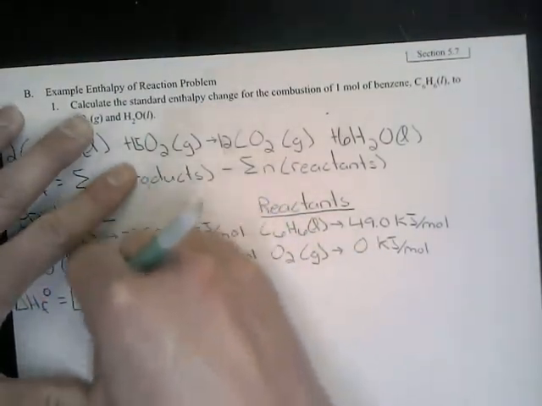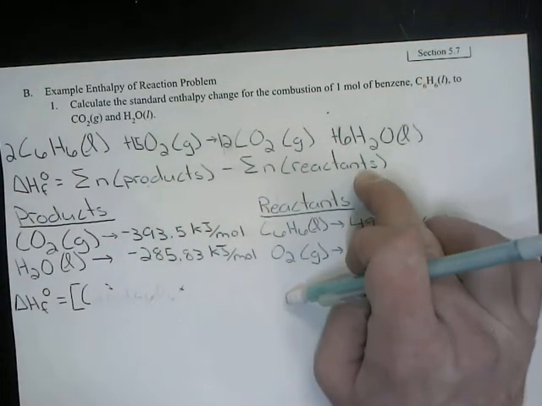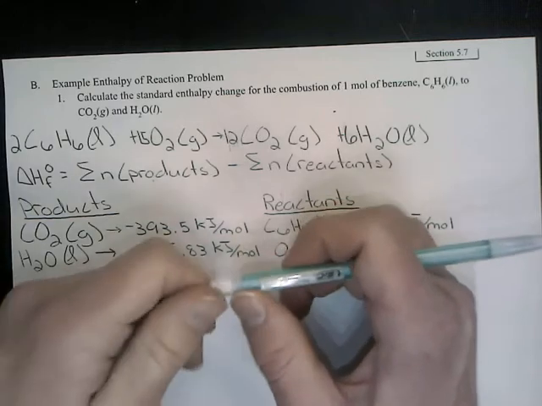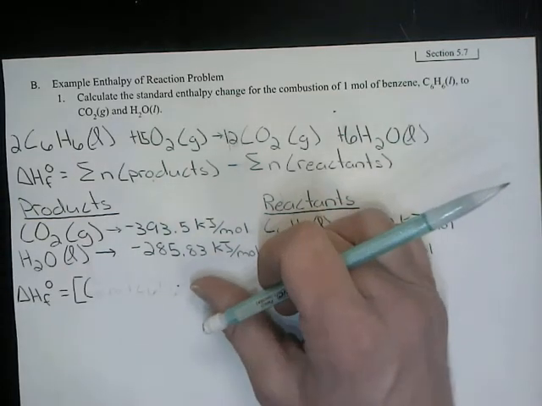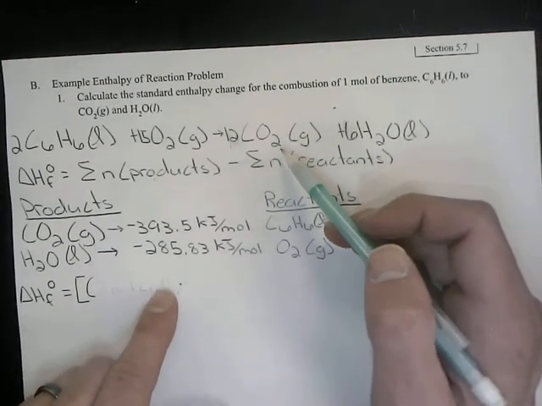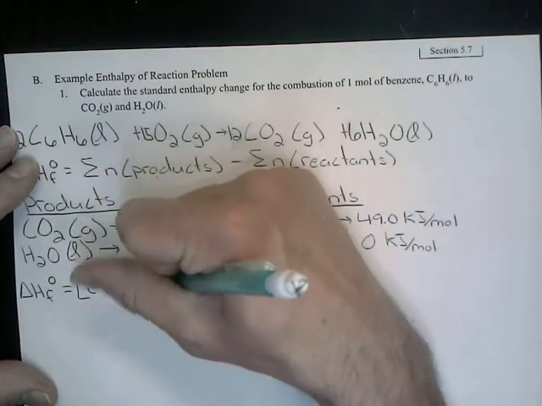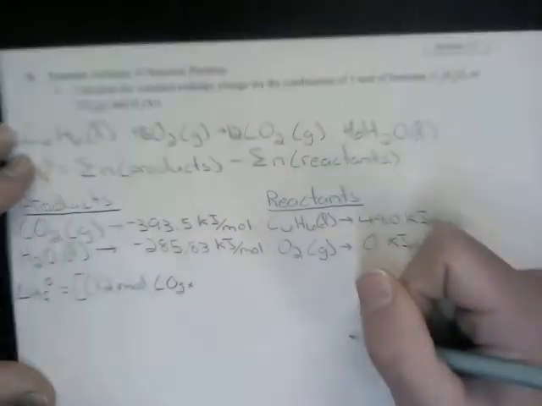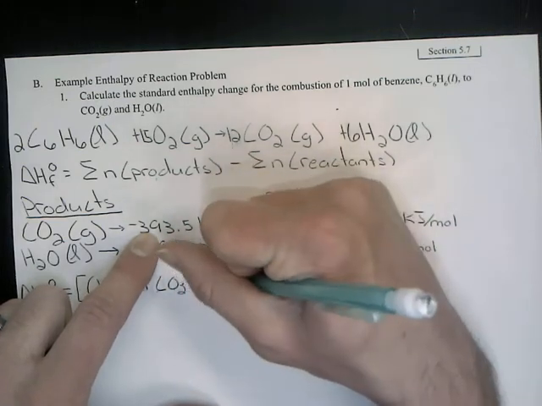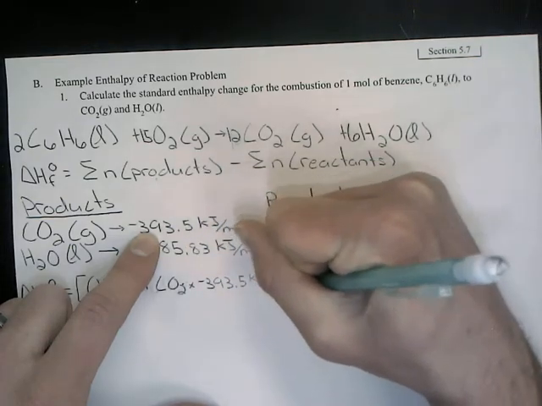Made a big mistake. It is products minus reactants. We got to halt ourselves, right? So products minus reactants. That's good that we noticed that, and we got to do the order that it's prescribed in. So not C6H6, but our CO2. Okay, so backtrack here. We have 12 moles of CO2 times the value for CO2, which is negative 393.5 kilojoules per mole, and we close that parenthesis.